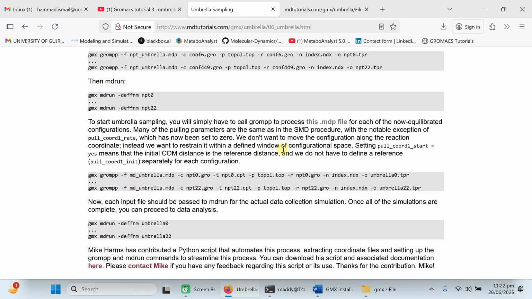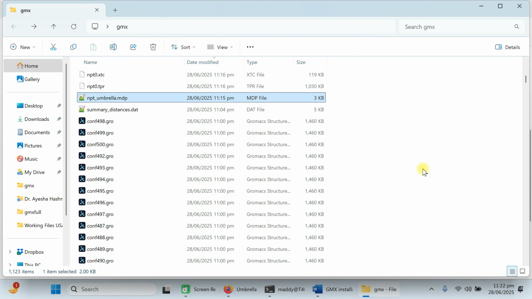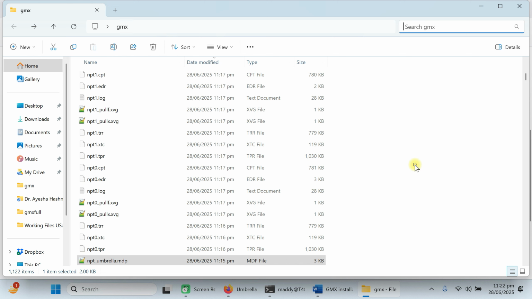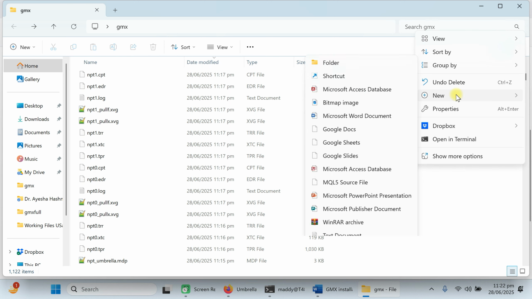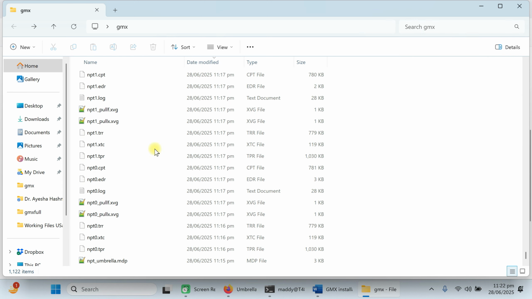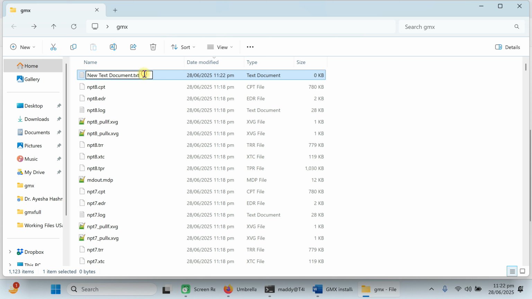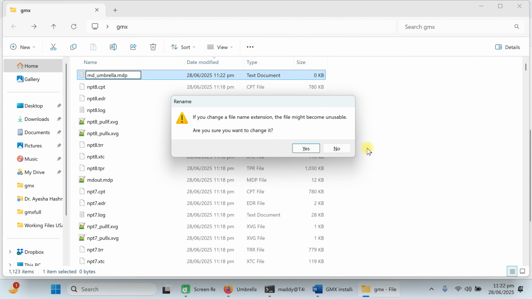In a similar way, we need to run it one by one again. This time we need this script. For this, first of all, save md_umbrella.mdp. Copy this name, go to your working folder, create a new text file, and change the name along with the extension.